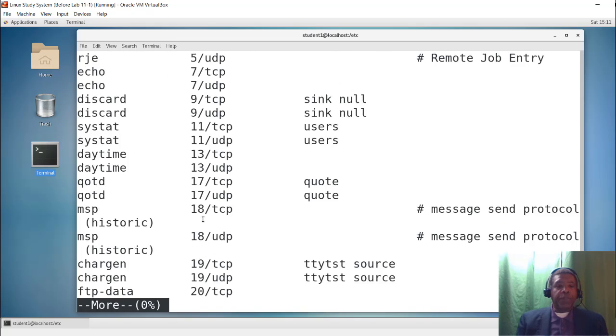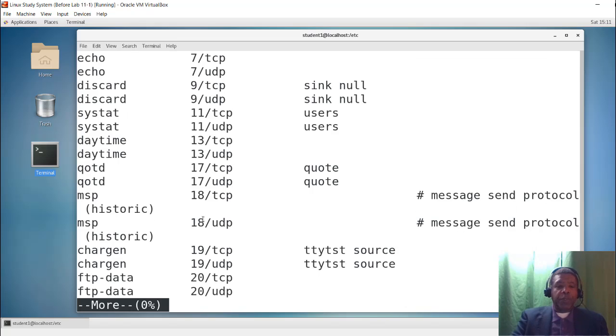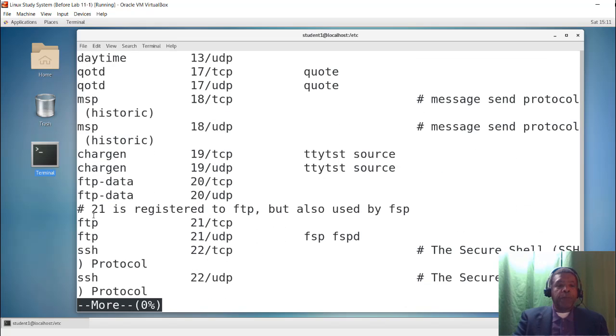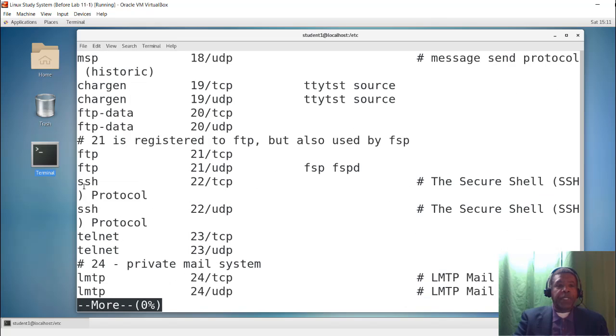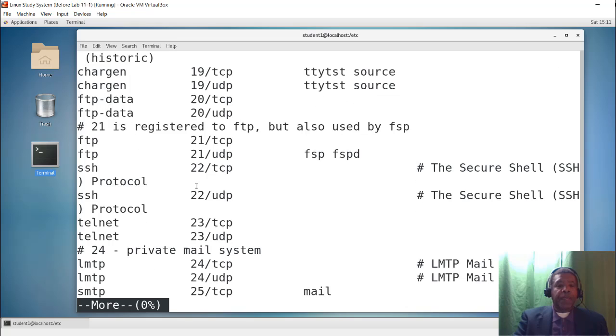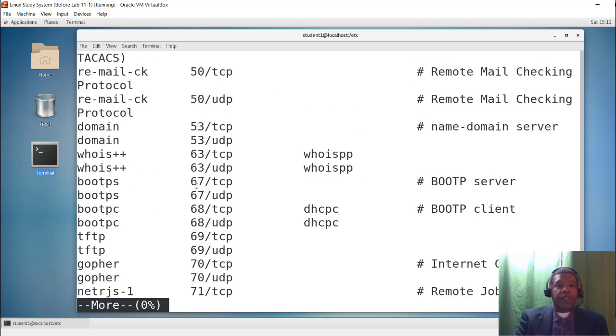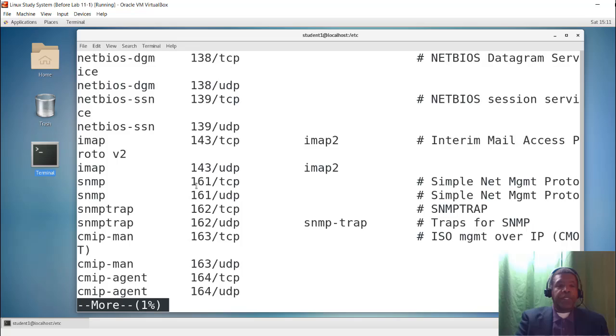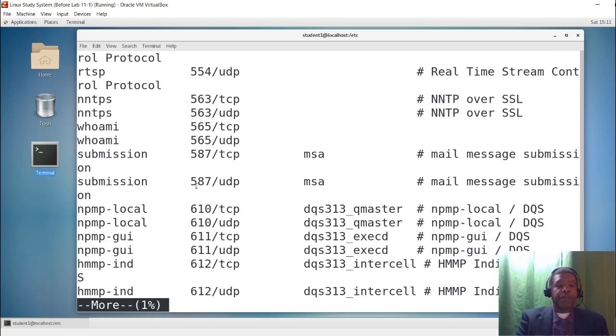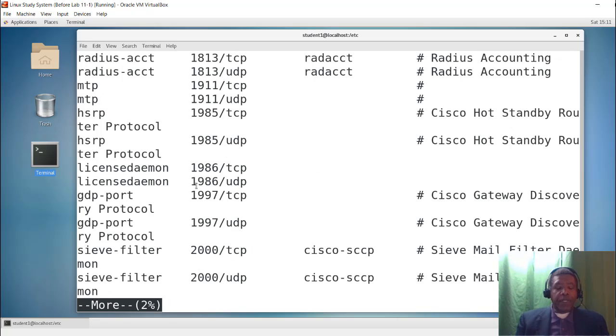For example, a common one that many people know about is FTP. FTP is port 21. Another common one is SSH, port 22. And an entire list is kept within this /etc/services file. So, but under /etc/sysconfig, that's a dodge. There's no services file there.